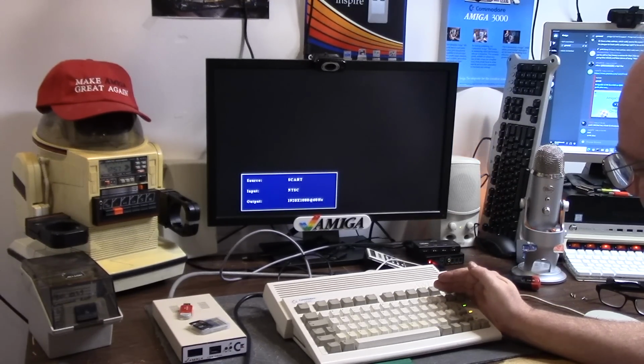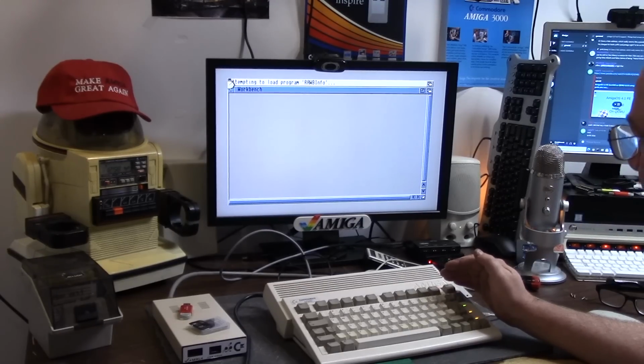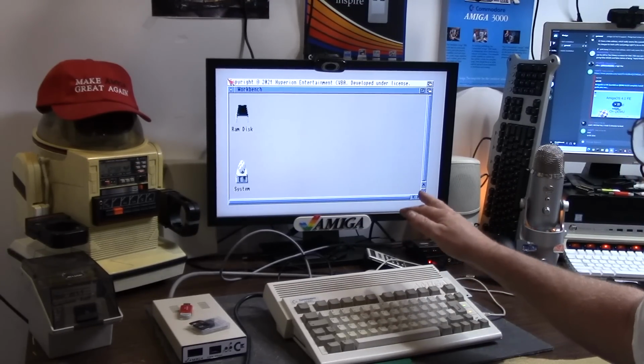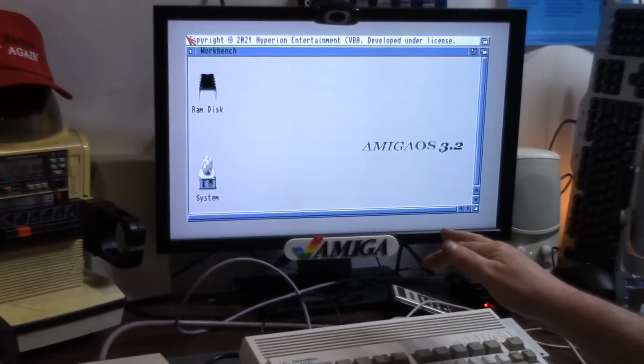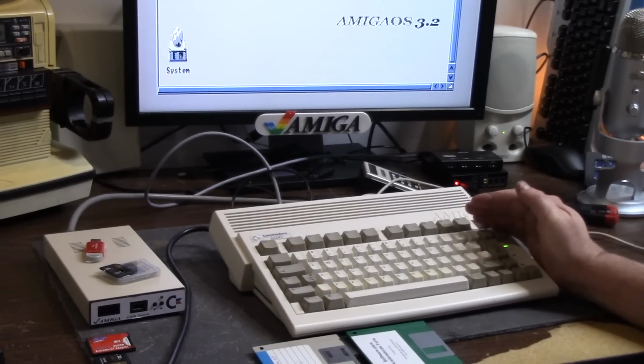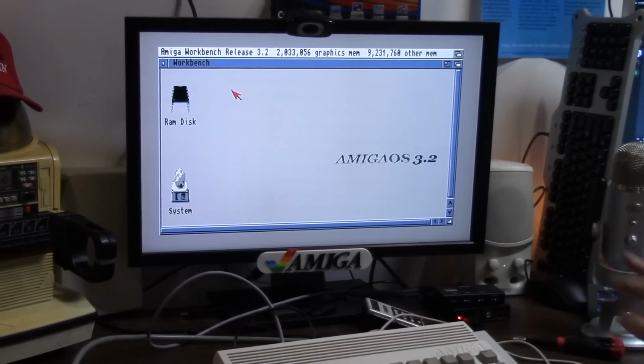Oh, wait a minute. We have some weirdness. It may get further. I don't know. I doubt it. I don't understand the floppy drive. Alright. So we have 3.2 on an Amiga 600 Furia with the craziest light for your floppy disk in the world. It's randomly blinking like a hard drive, but it worked.